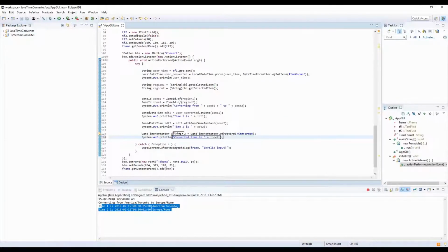Okay, so it's format, it's datetime 2 not format.